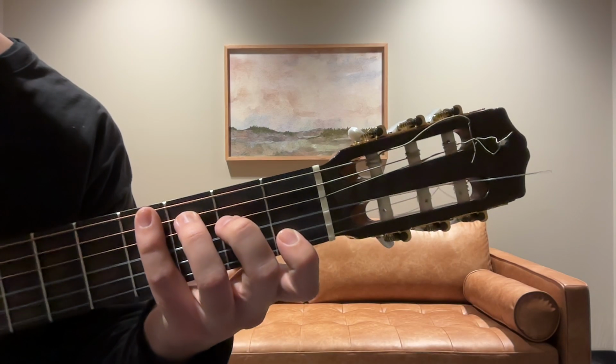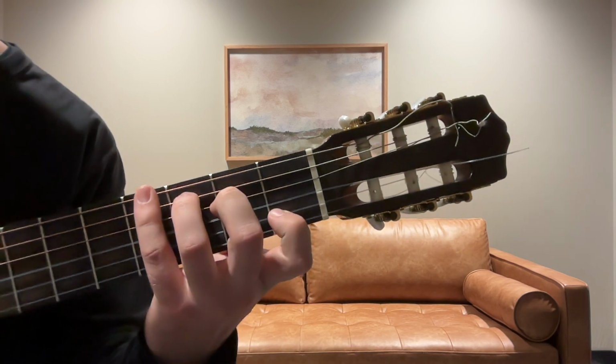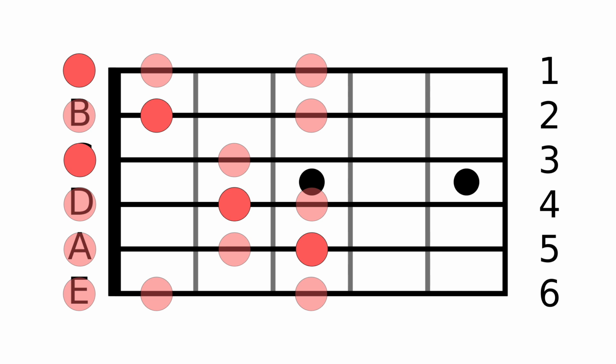The very first shape that we will look at is going to be the C shape once again. So we have our C chord in the open position. Now here is the diagram. You can see the C shape in the open position, and here's what it sounds like. And once again, here's the chord.